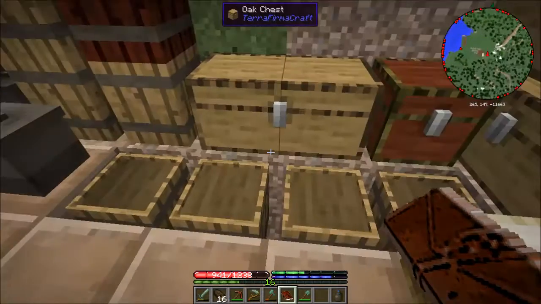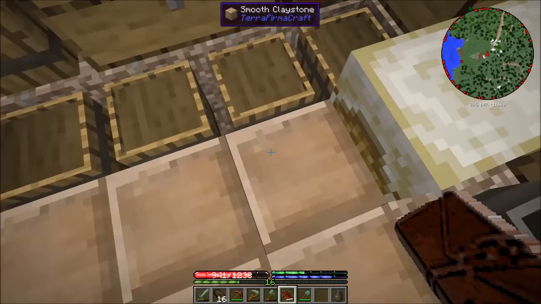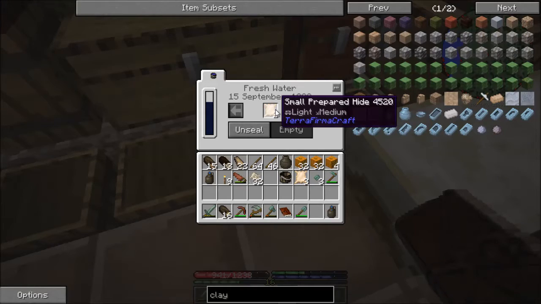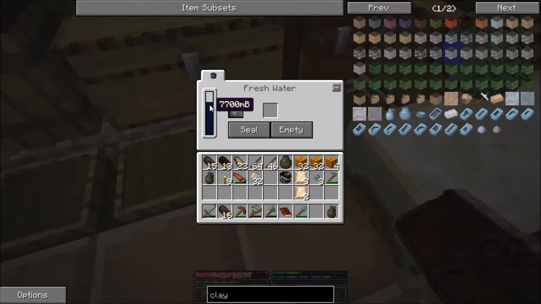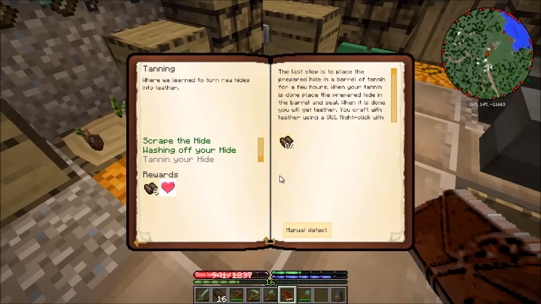So guys, I've got the stuff made up here to continue on with this quest. So we needed to wash the hides in water, and then we get these prepared hides, which these are the small ones. I already have the medium ones in my inventory, as you can see. And so yeah, we just put them in this fresh water and just let them sit. They will use a little bit of fresh water, but you just gotta let them sit.